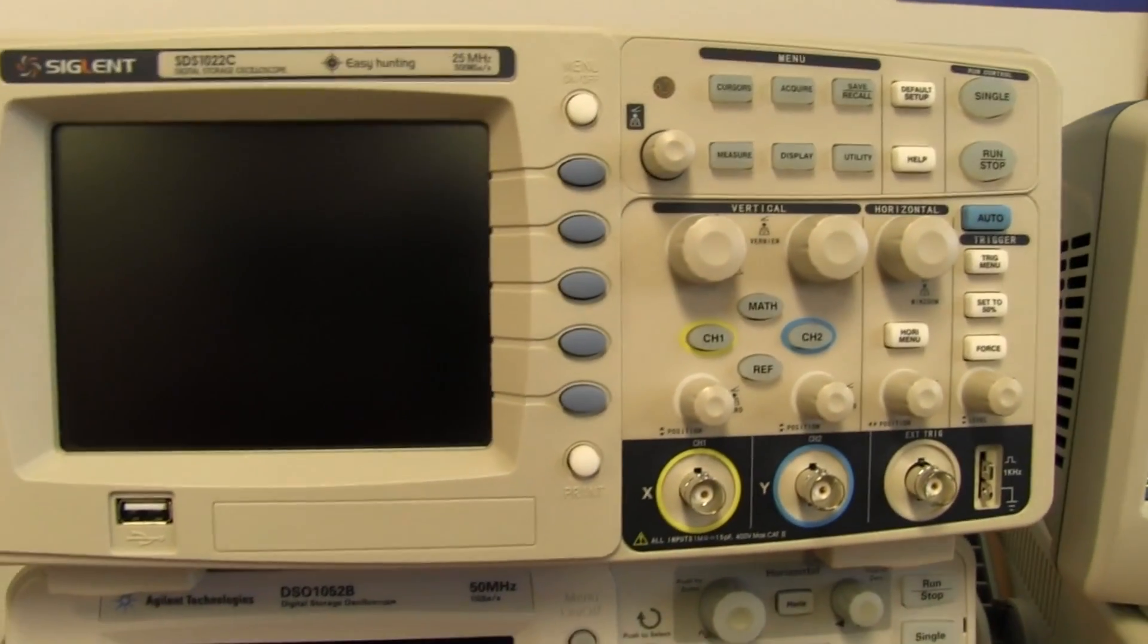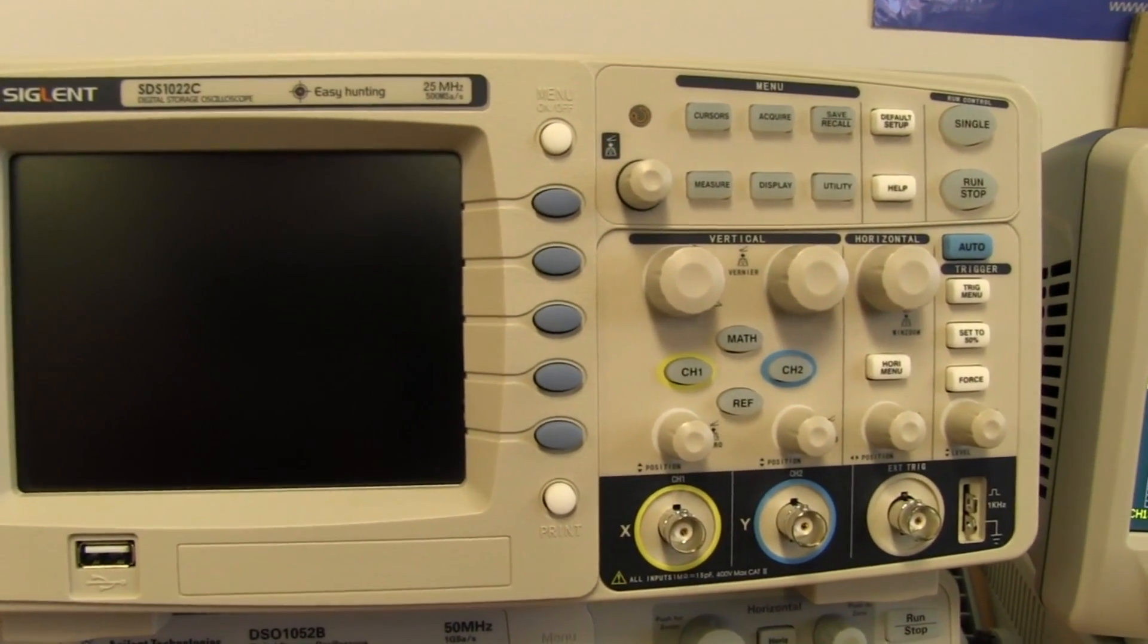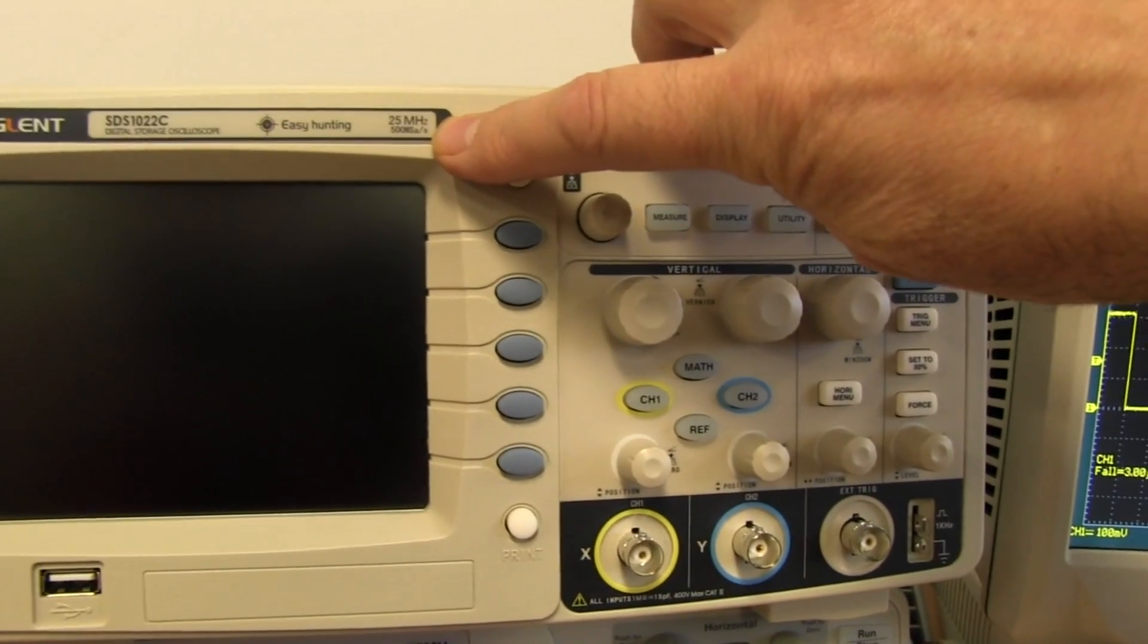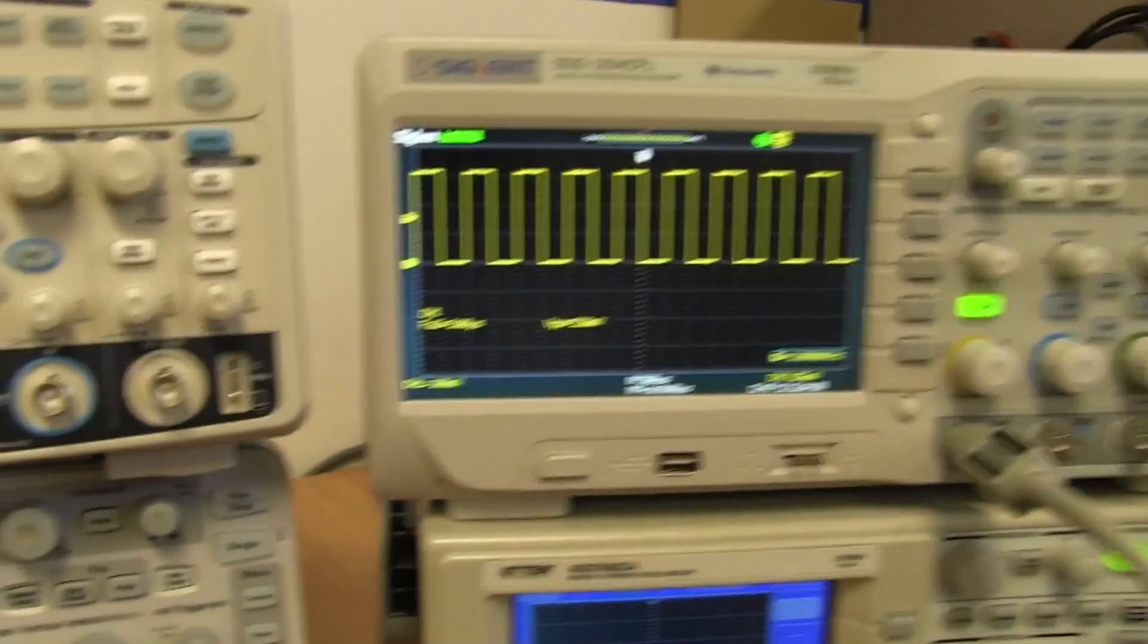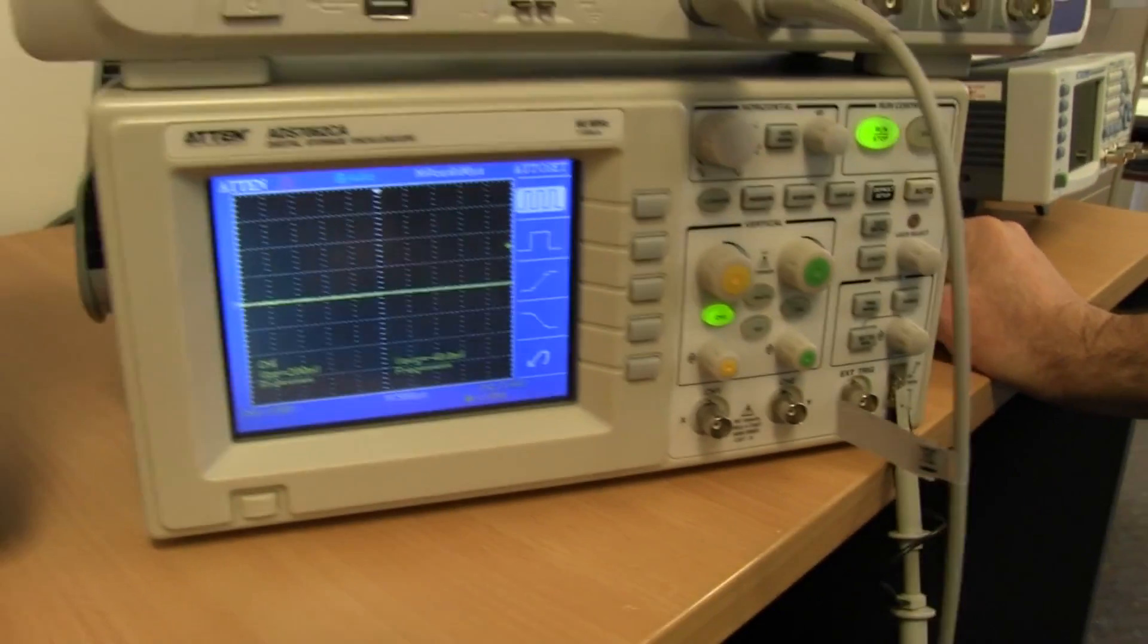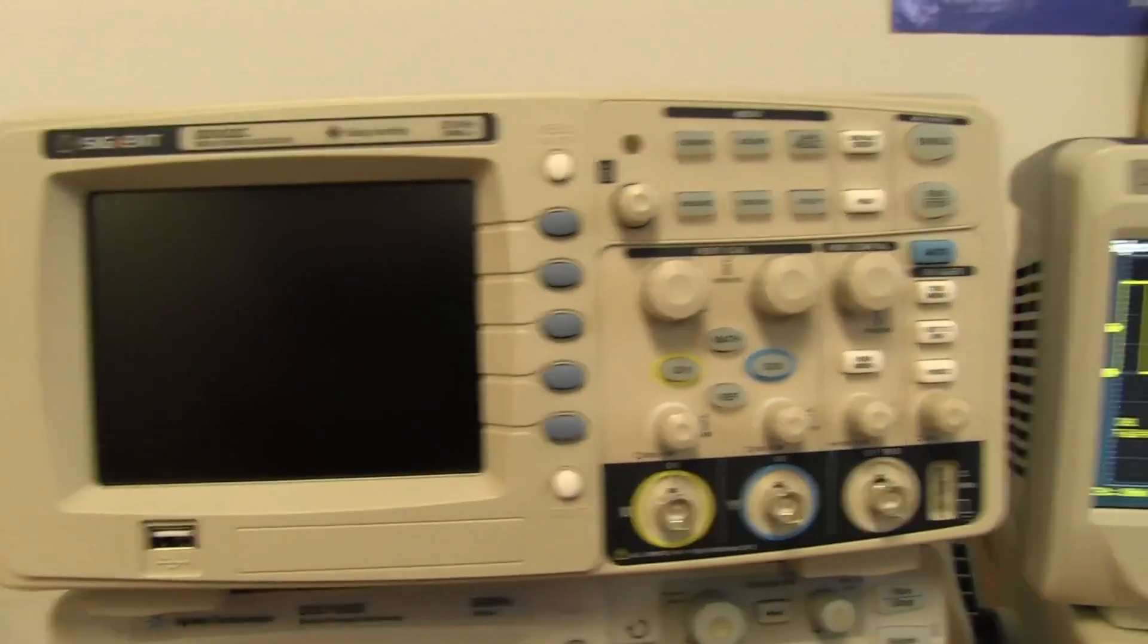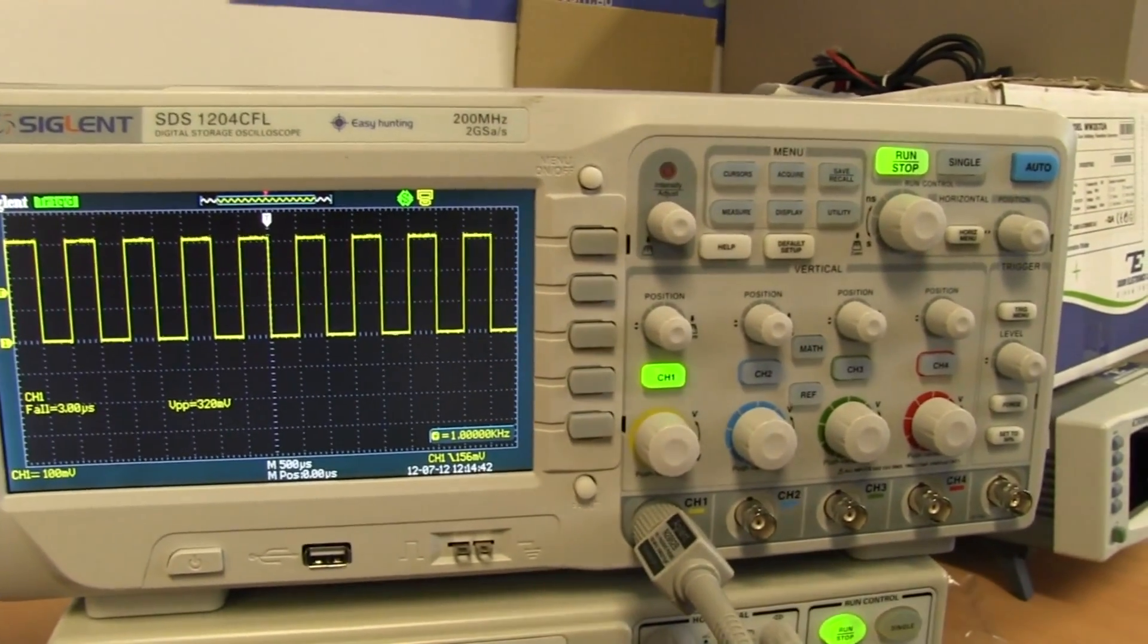And let's see, it's 295 Australian dollars for a 25 megahertz scope. It's absolutely crazy. Double the sample rate of the opposition, 500 mega samples per second. So we've gone the heritage from the old large case style to the modern slim case style, really low-cost one, to the more up-market four-channel 200 megahertz versions.